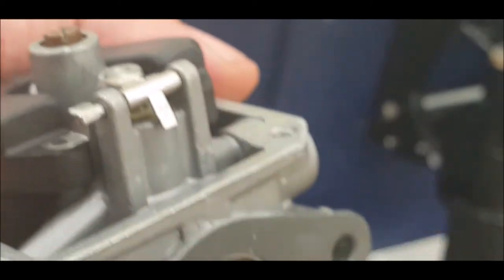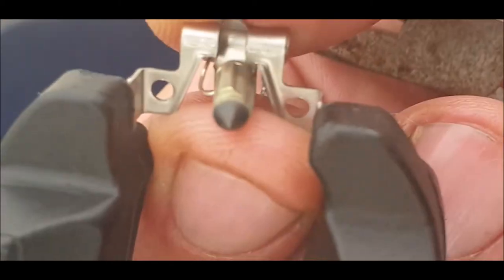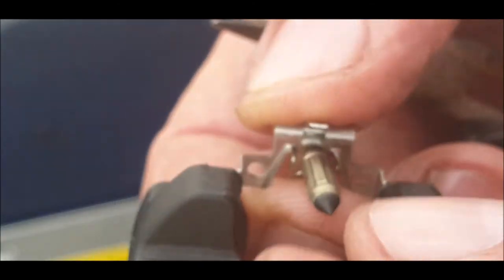As for the float chamber, if you just get a pair of one of those pliers and just squeeze there, that pulls the pin back. We should be able to pull the pin out, and then we'll have a look at the float chamber. Should have showed you that, but that was a bit grimy at the end, so I've just cleaned it. That could have been sticking, which stops the floats from fully closing, and that's when you'll get flooding.